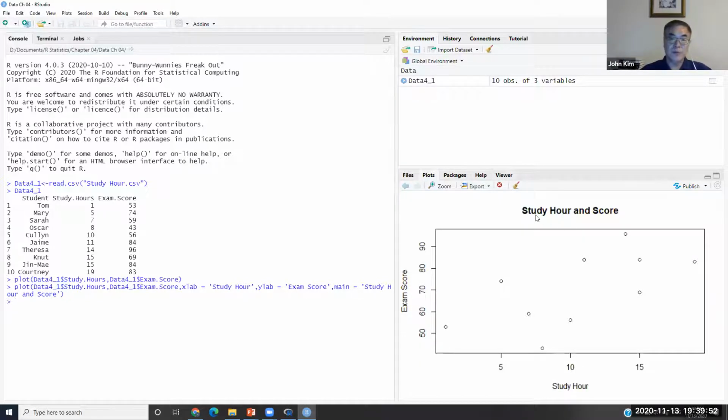So we have the main title, chart name, x-axis, and y-axis.